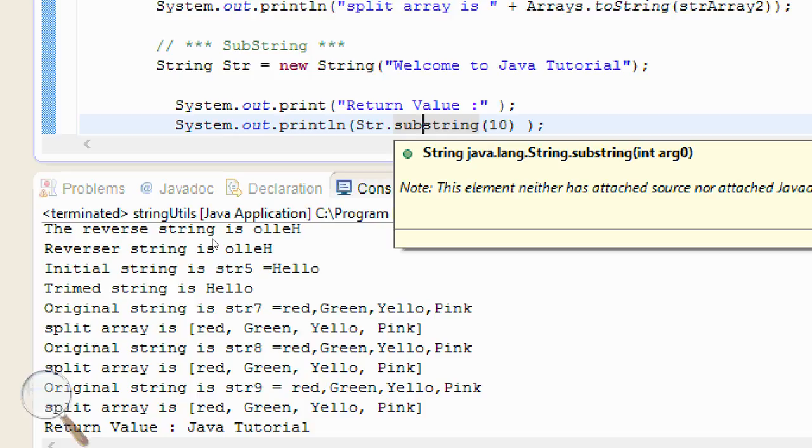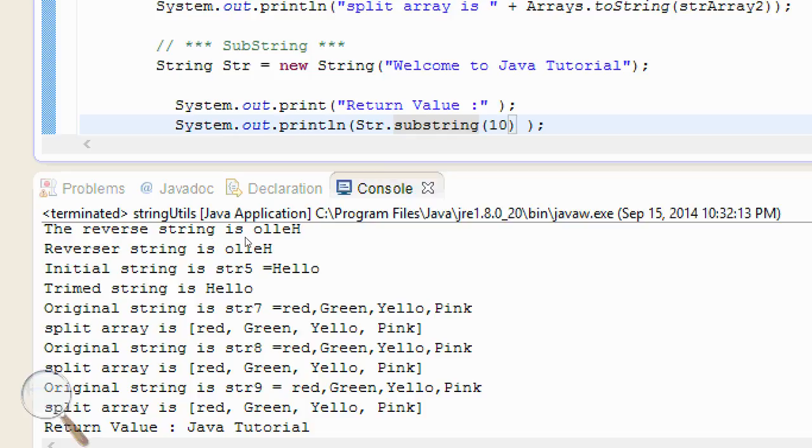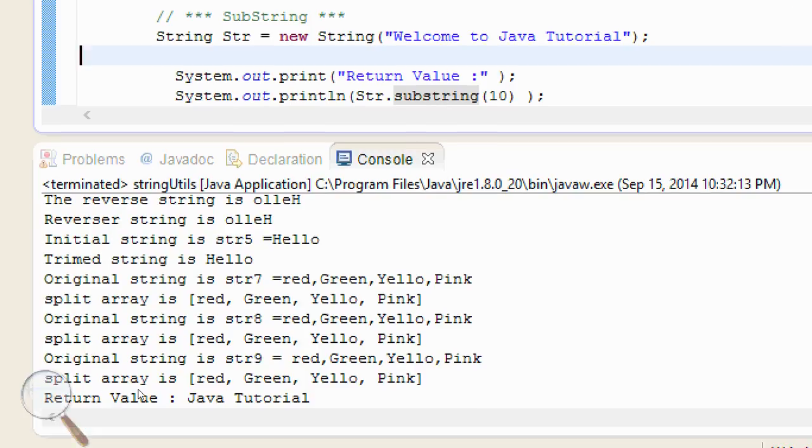We want a part of that string. If we pass just one integer value, it will go to the 10th index: 0, 1, 2, 3, 4, 5, 6, 7, 8, 9, 10. From here till the end it will give a substring and print it out. So the return value is Java tutorial.